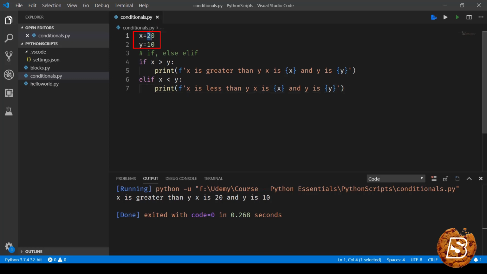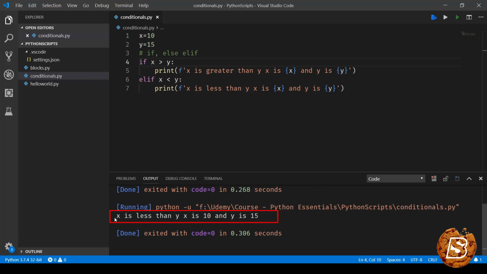Let's go ahead and make x 10 and y 15. Save this and run it now. You can now see the output as x is less than y, x is 10, and y is 15.